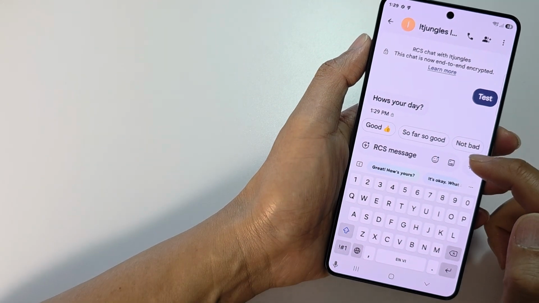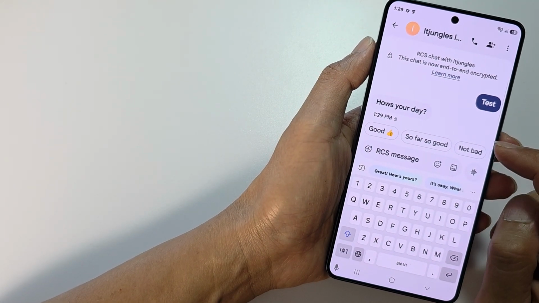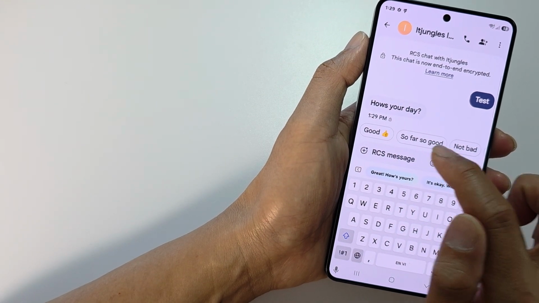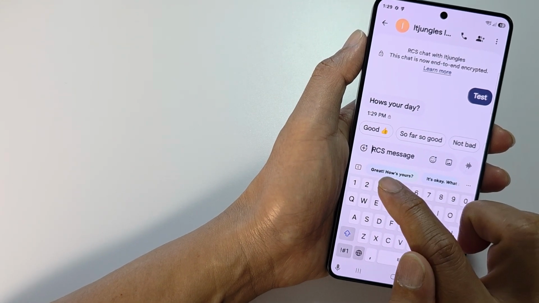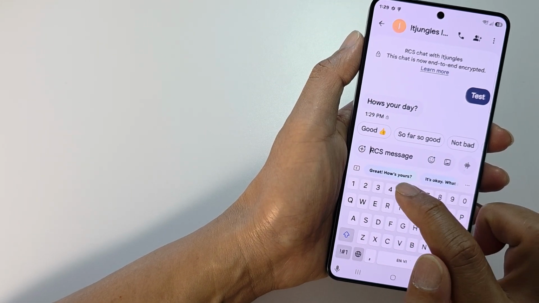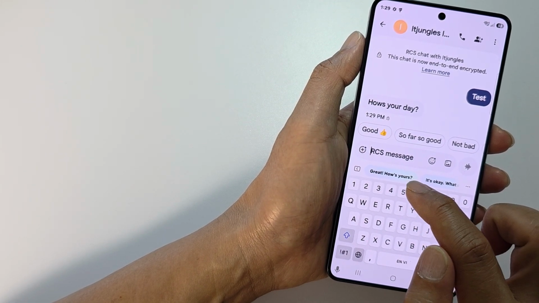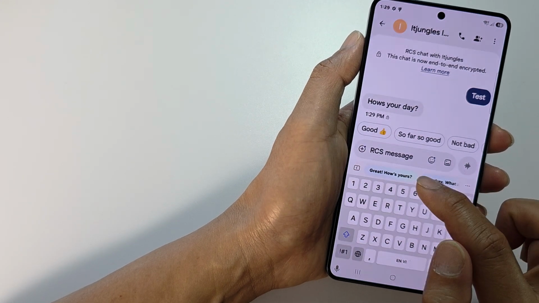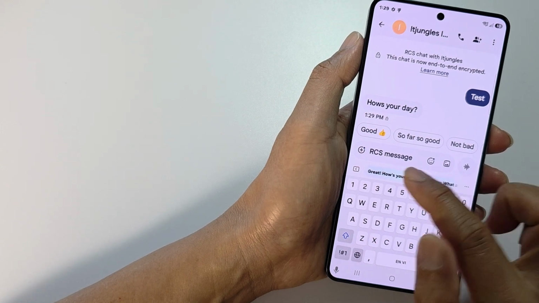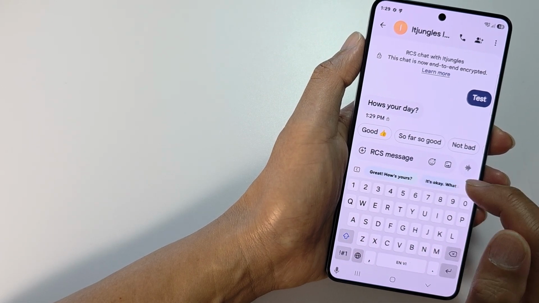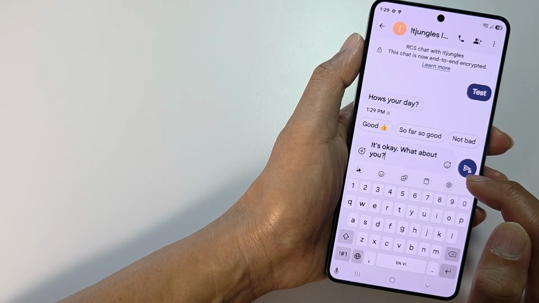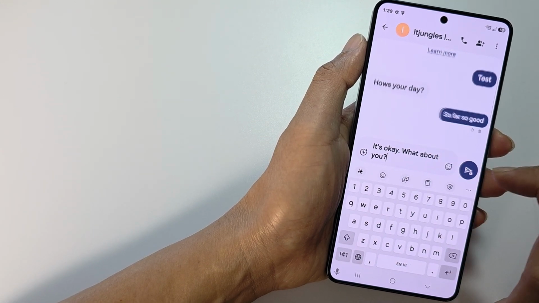Okay, so here I have text messages, and you can see at the top here I also have auto suggestions, but at the bottom here, just above the keyboard, I've got the writing assist, auto text suggestions as well. They are different to the one from the top, and here it is. So you can use the one here, and then you can reply, or you can reply through the one at the top here.